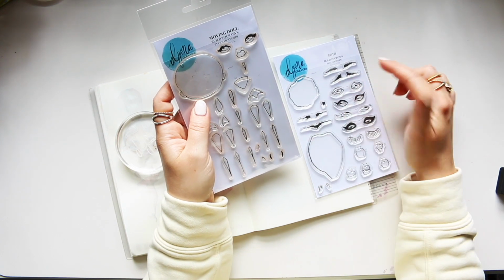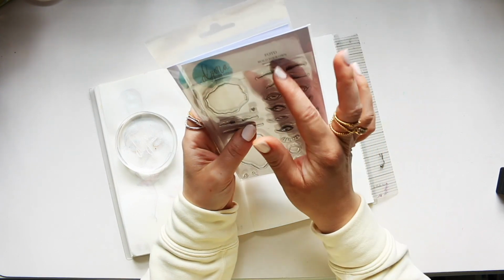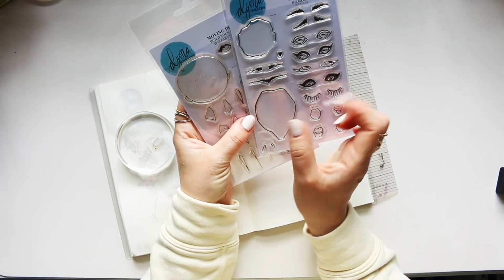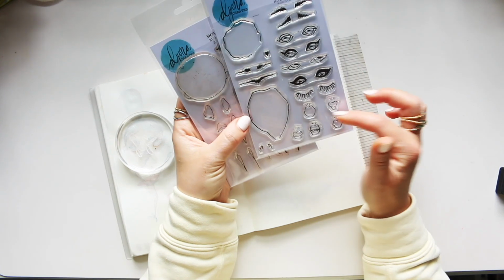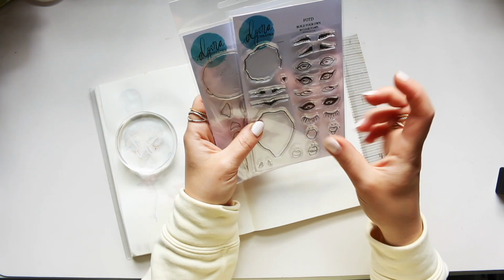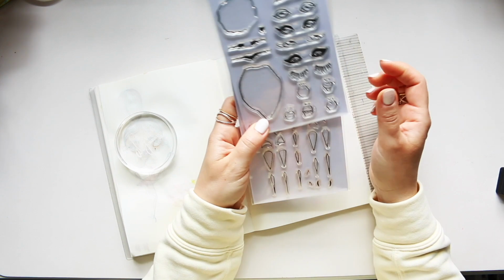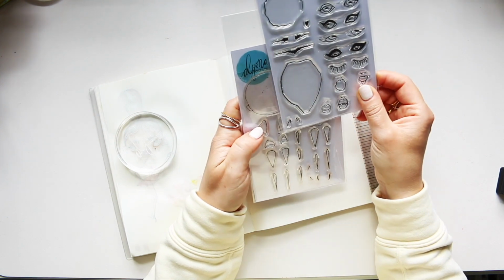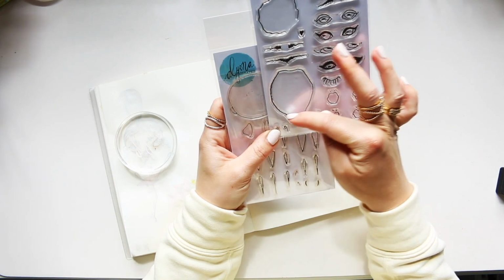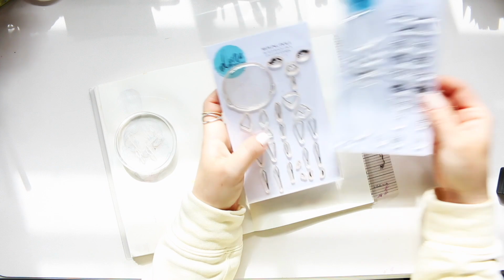Keep in mind these are all attached. If you wanted to separate them, you just can cut in the middle and then separate them, or like, you know, extend them. And then we have lips, different eyes. You could do the same with the eyes if you wanted to change the rotation of them. Then you could also use the body, for example, and change the face shape. Just keep in mind that it will elongate your illustration by about 1 centimeter, I'd say. So that's something to keep in mind.